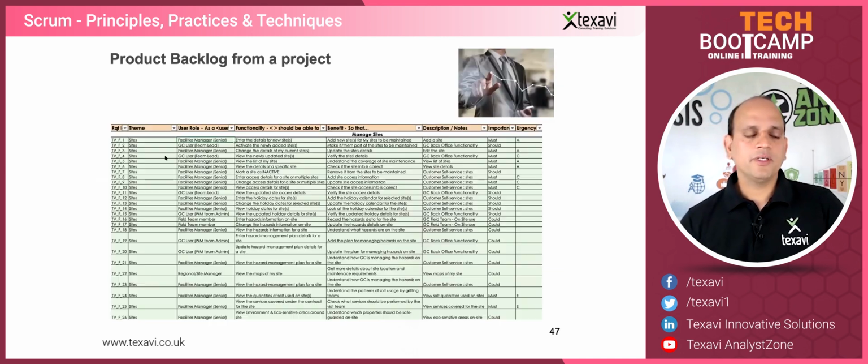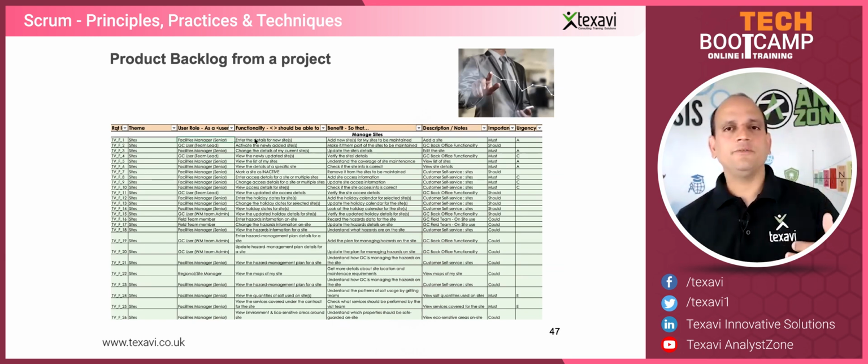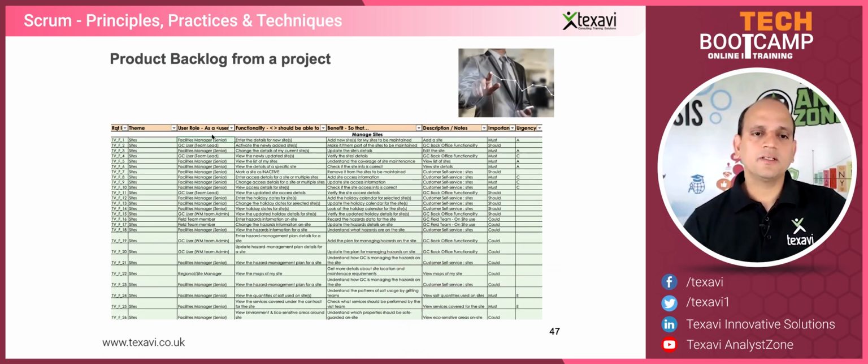So this is from a project that we were talking about, the total view. We were talking about that last time around. So taking it forward from where we left, we had a vision, we had the roadmap, we've actually done all these different studies. We showed them how it should look. After that, we got the agreement from the customer. We went ahead with that. We started writing these stories in terms of requirements: as a user, or as a facilities manager, as a team lead, as a regional or a site manager.